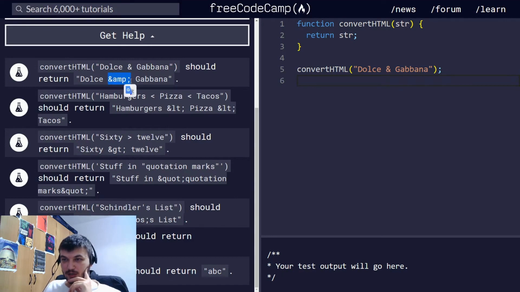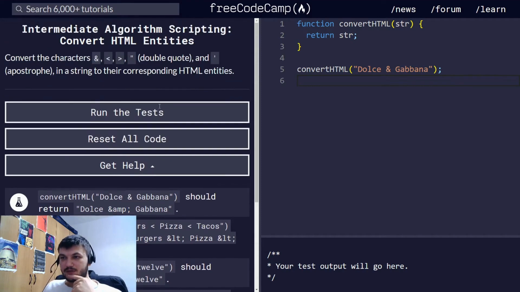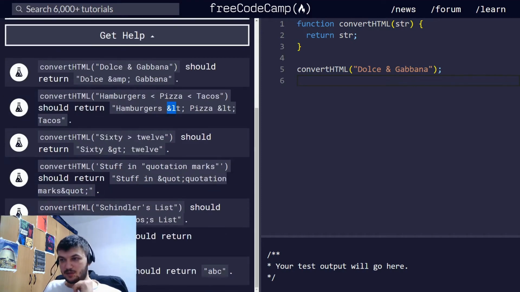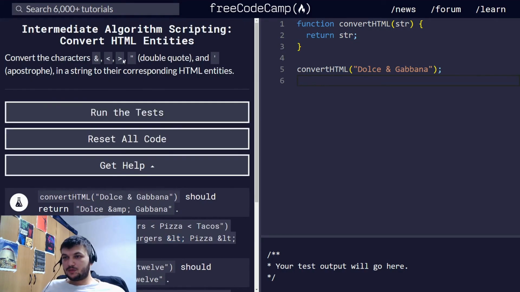So this will be the entity for ampersand, using the ampersand symbol and amp, I think it's short for, and semicolon. Okay, so we have some HTML entities which we can represent as strings, and we need to basically map all of these characters into their corresponding HTML entities, which are strings by themselves.